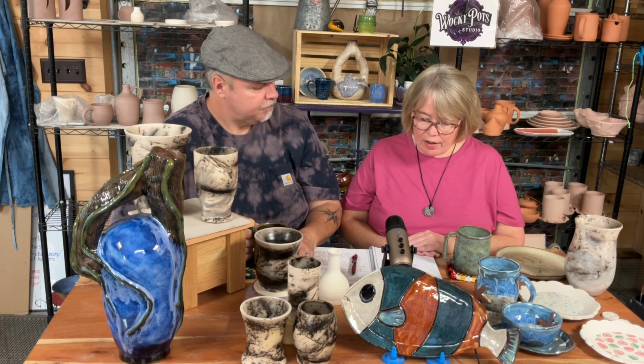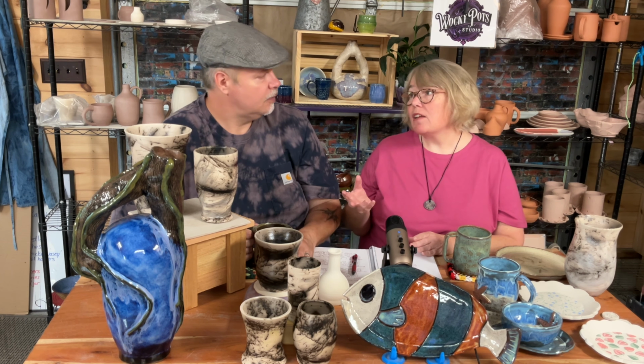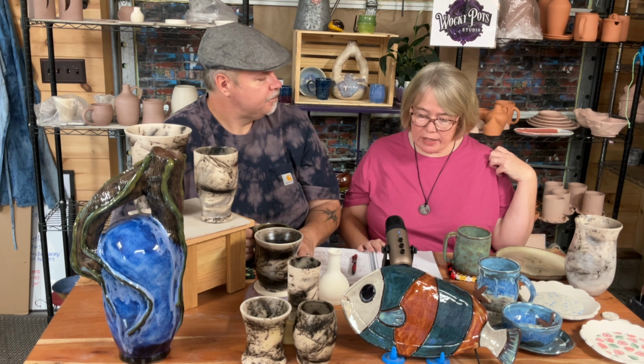That's about it for studio stuff, but we've got other stuff to do outside the studio. We did not get to Pennsylvania to get the order, and I have everything in the cart online, but we have to decide how much clay we need to get. I'm going to say we're going to need a little more Raku and a lot more of the sheltery brown. Once we decide that, I can push the button, and then they'll call us when it's ready. So it could be this week, it could be next week. It'll be one of the next 2 weeks that we go.